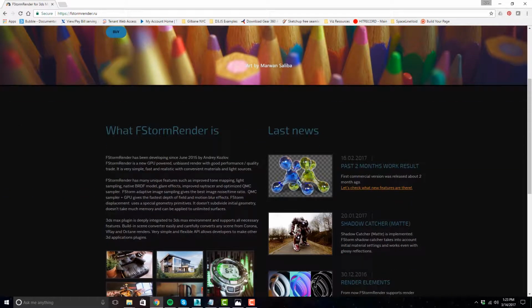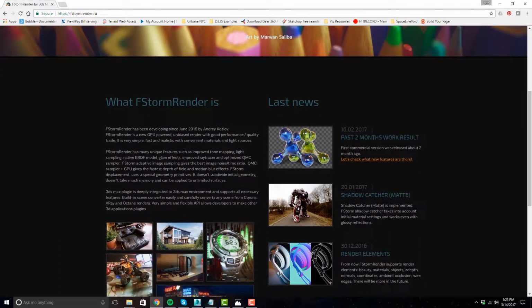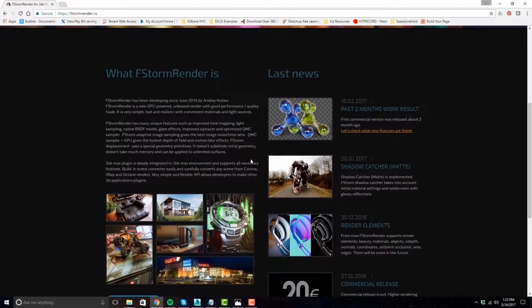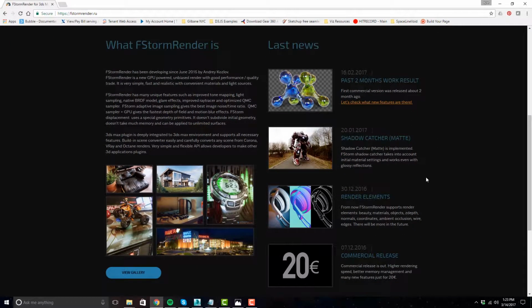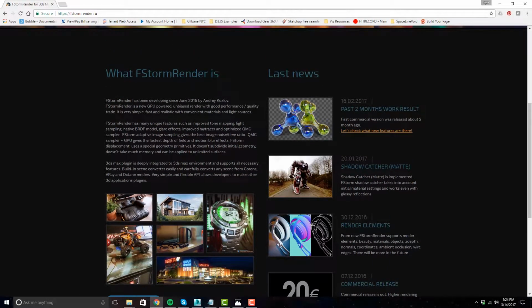So F-Storm is a GPU-based real-time renderer developed by Andrei Kozlov, who worked on the Octane rendering engine, which is really great, but this one's almost perfectly optimized for architectural visualization and has really good lens effects and things like that built in. I guess the most interesting part about F-Storm is that it has a built-in material converter that's perfectly optimized for converting V-Ray materials, because V-Ray was our old primary rendering engine, which we'll probably do at least some tutorials on, because it's still an excellent engine. V-Ray is still, in my opinion, one of the best CPU-based rendering engines, but this is definitely the future. So we've been using F-Storm constantly.